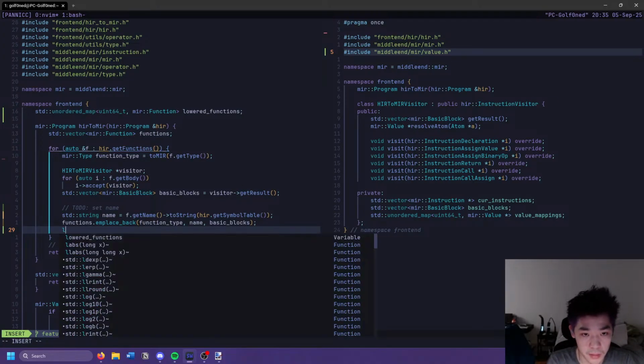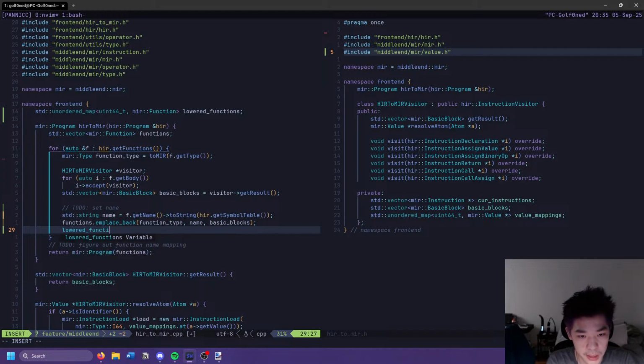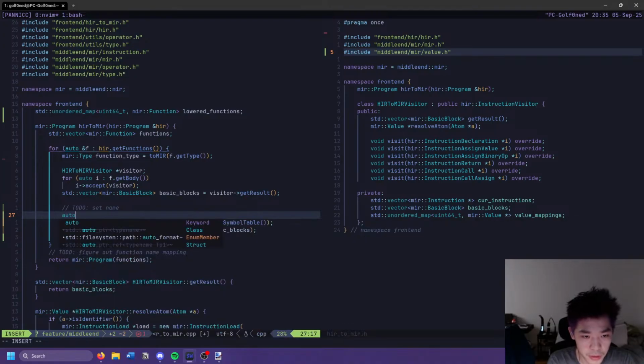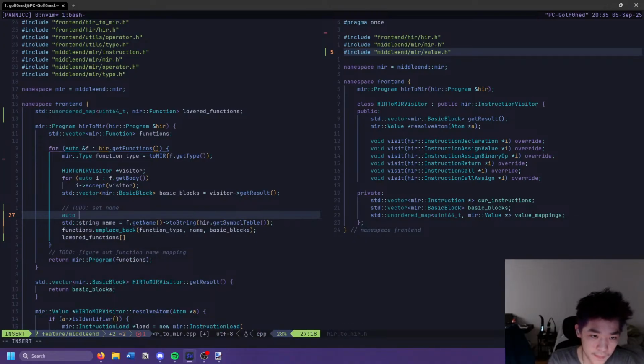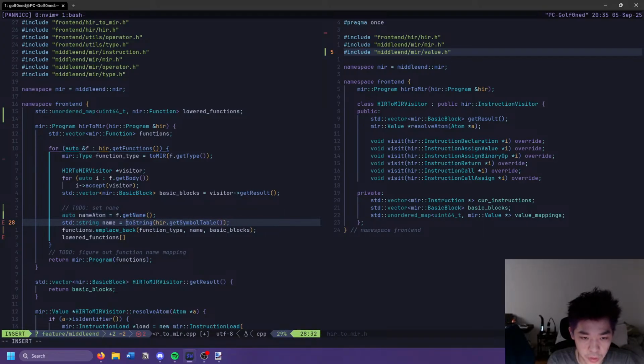So we want forwardFunctions.at, we want auto nameAtom. We can save that a little bit.